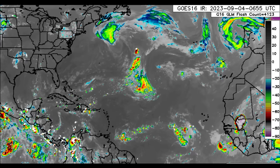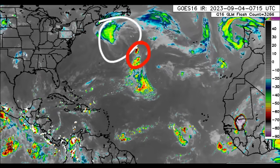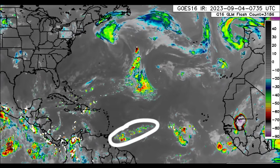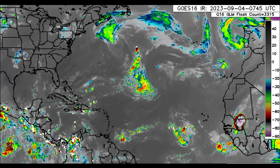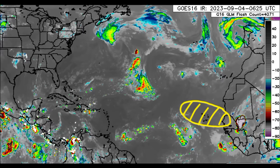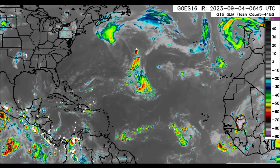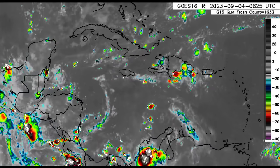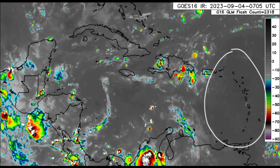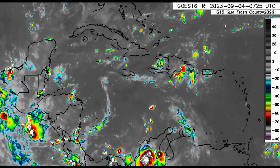Returning to the satellite imagery, we can see that we've got a couple of our other systems — Idalia, Gert, Katia — out there. We also have all those showers and thunderstorms which are making their way toward the Caribbean, and they might bring some increased rainfall to parts of Trinidad. There we have our invest, and then another tropical wave will be moving off the coast of Africa in the next couple of days, with some potential development. Zooming into the Caribbean, there is still a lot of moisture across the region, but not a whole lot happening in the east, particularly for the Lesser Antilles and the Virgin Islands because of drier conditions there.